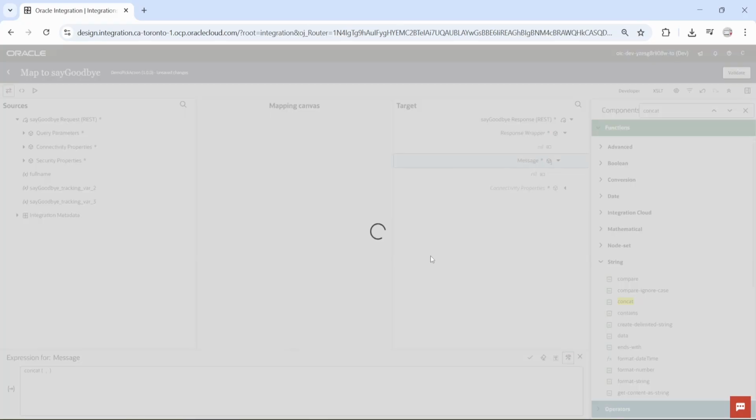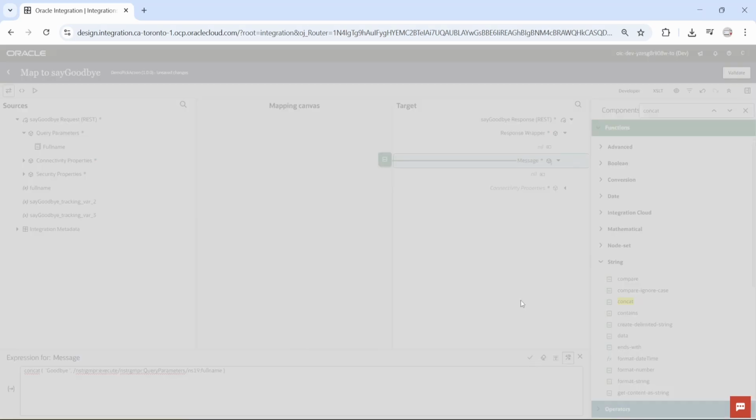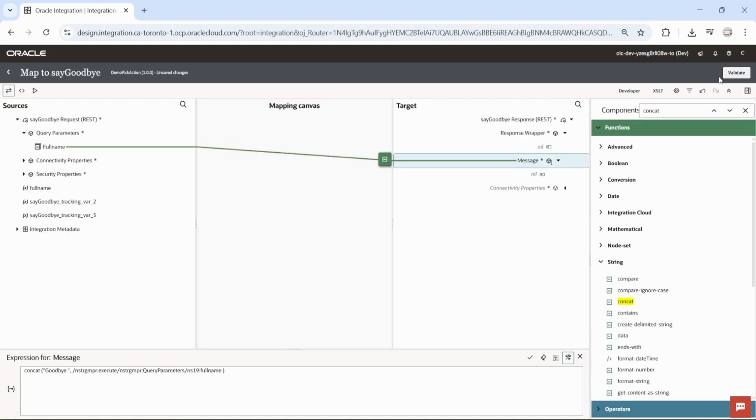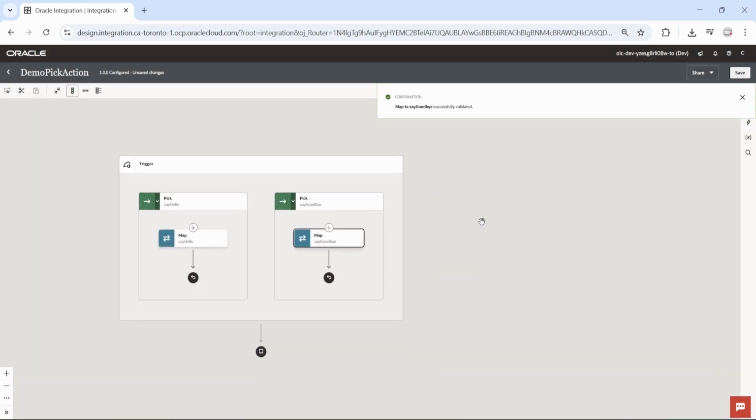It's a simple example, but it kind of tells you how pick branching and action works. You can go back, and that's it.